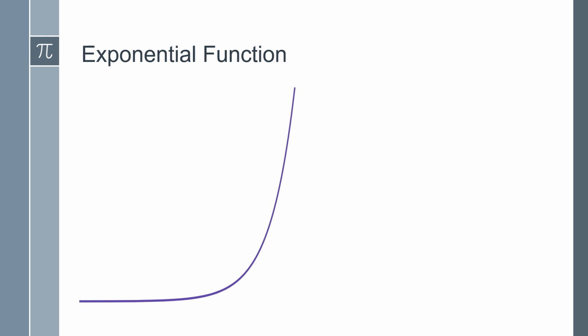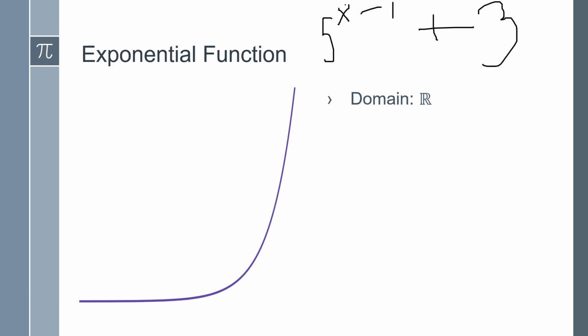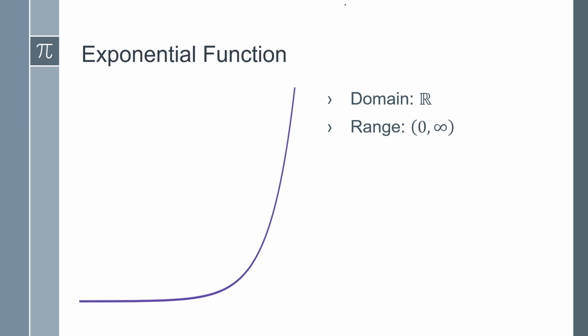Whatever answer you got, hold on to it for a second. So let's review an exponential function. A basic exponential function has a domain of all real numbers. It doesn't matter what exponential function you have. It could be something as crazy as 5^(x-1) + 3. Guess what? Your domain will always, forevermore, be all real numbers. Your range of a basic exponential function is going to be 0 to infinity.